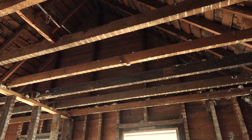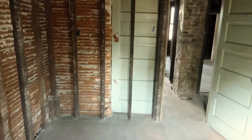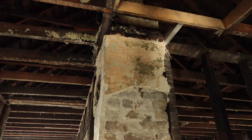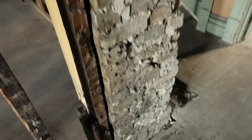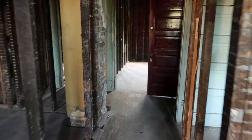Into the smaller of the two bedrooms — one thing that was a mystery — there was a drop ceiling in here which is now gone, which is really great because we probably gained about a foot of ceiling height. There's literally nothing left up here. We did have the guys expose this chimney; we think exposed brick in an old home like this looks really great. It looks to be in good enough condition that once we chip all the old plaster off it'll be salvageable and look really cool.